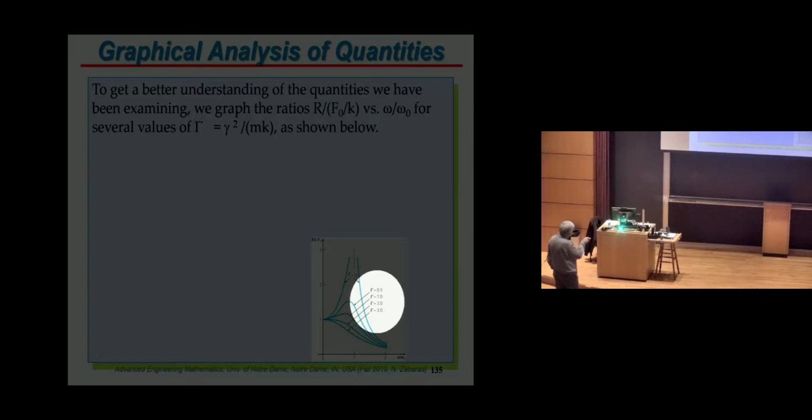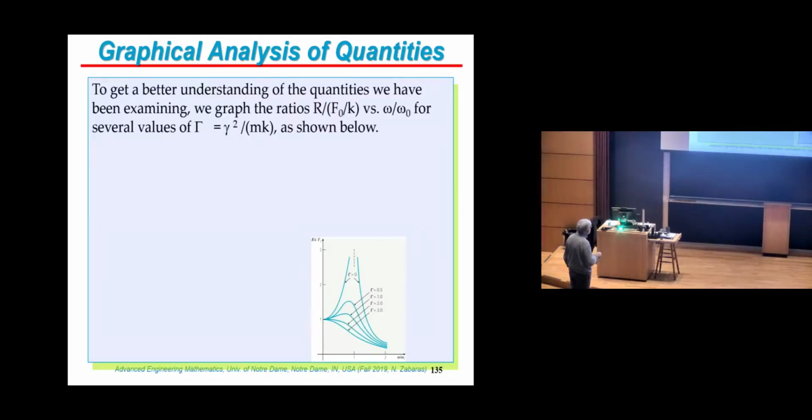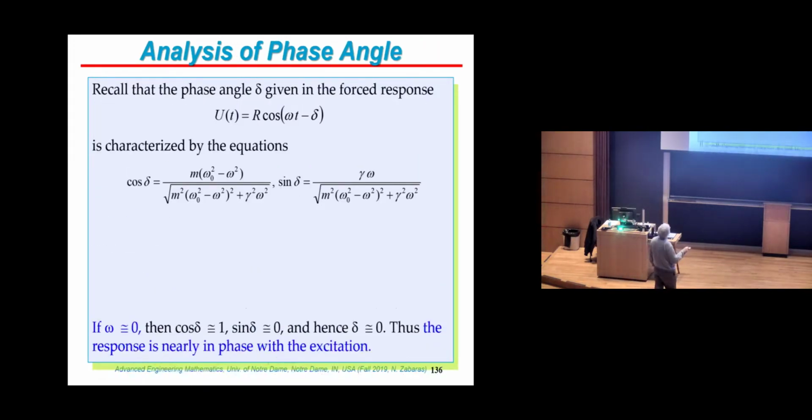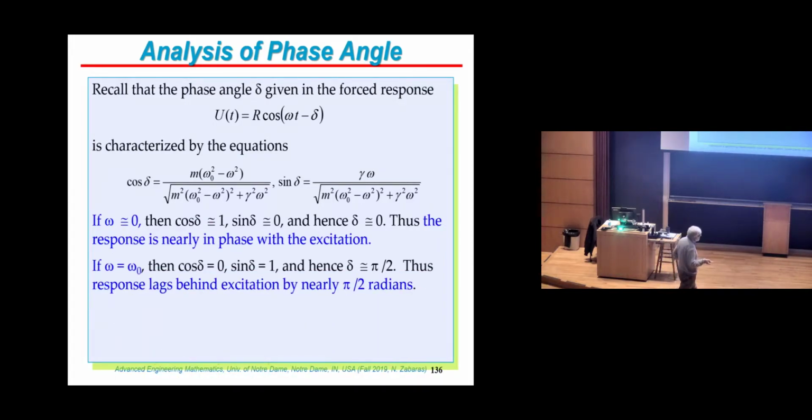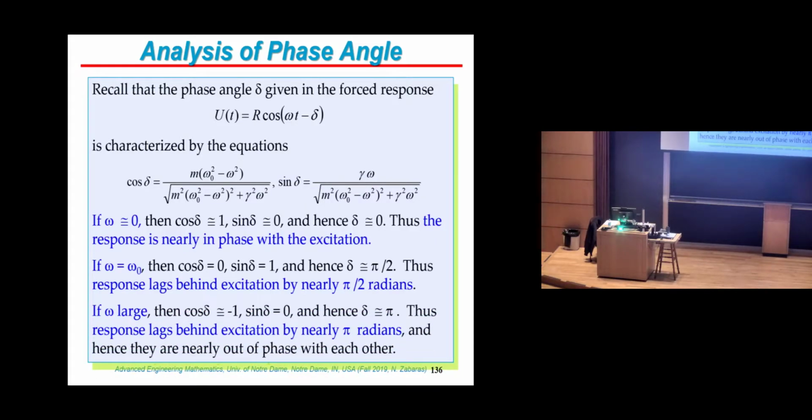And for damping a little bit larger, you actually don't get this resonance effect. You don't have a maximum R happening at some frequency omega. The maximum R happens at omega equal to 0, and the amplitude R decays after that from that maximum value. All right. So in the slides there are proofs of why these plots look like that. But I think if you keep the plot in front of you and understand what it means, you have everything you need. So let me just say the following regarding the phase shift angle.